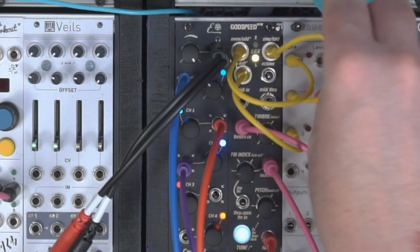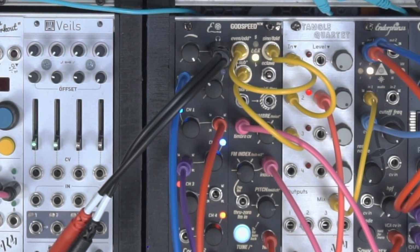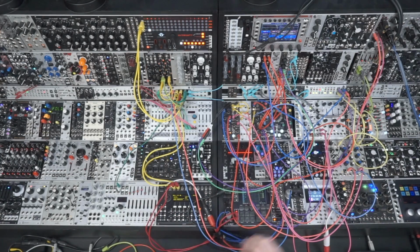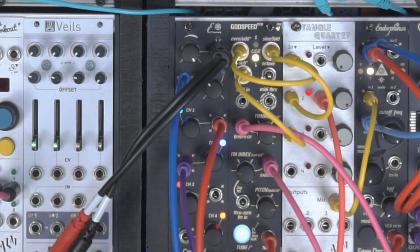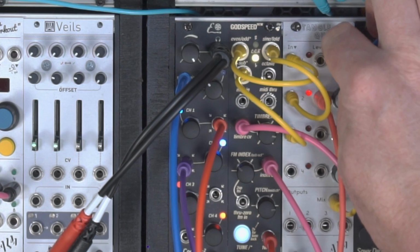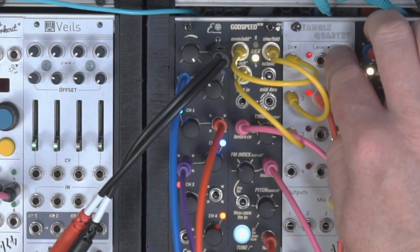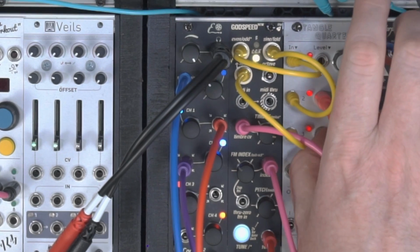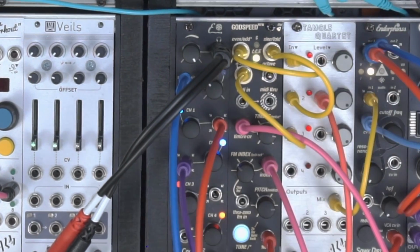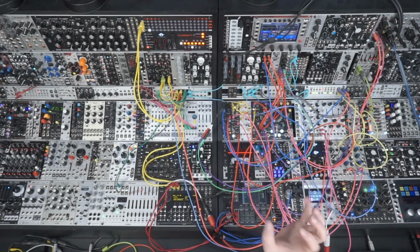Listening to that one output now, which is the sine fold. You can hear it's just moving around from those envelopes that are going to those CV inputs. You hear that white noise that I've got there coming from the even odd. Finally, that low sub. It's just chewing it all to bits.